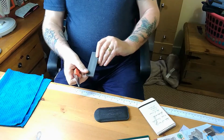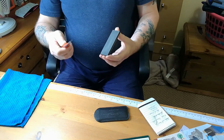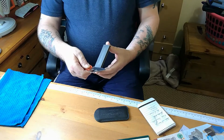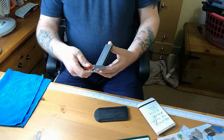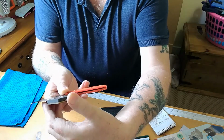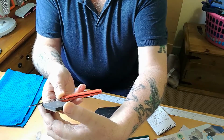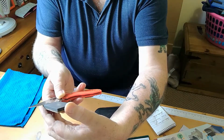So I'm going to sit back a wee bit and relax. And look, when you're watching somebody doing it, watch how they get an angle. And you get an angle by setting your knife down. You'll see it. If the knife is set down, I don't know whether you'll see this. I'm not as good as other people at doing it. You set it down and then you tilt it up until you close the angle off.